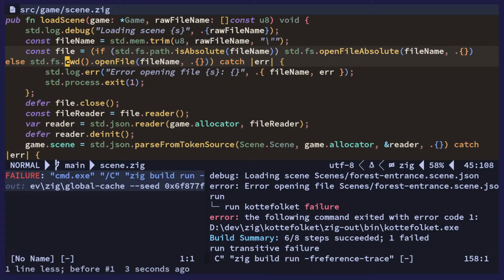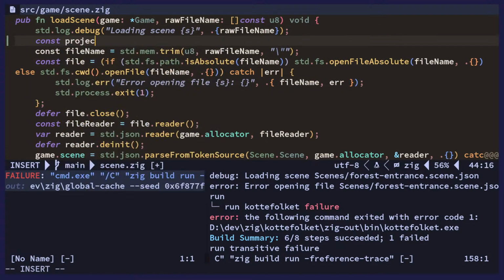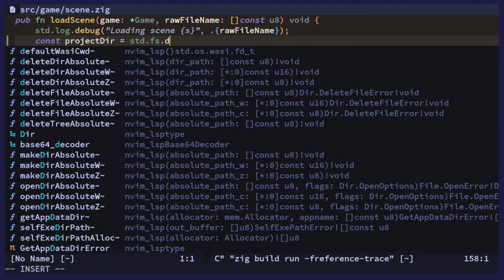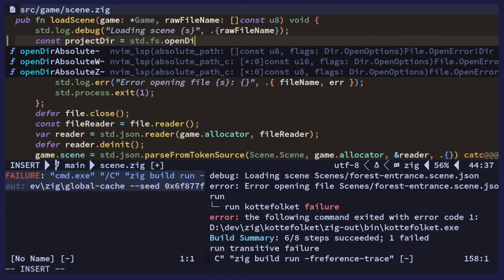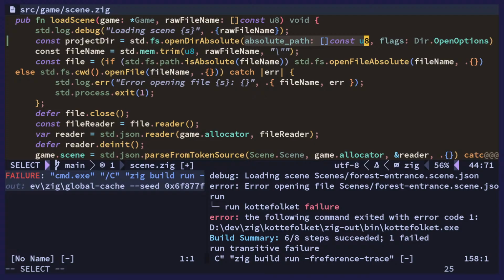Okay. Actually, you know what? This is wrong. So this is not how we want to do it. So we want to open the project directory. Open directory, and the path is the project directory path.